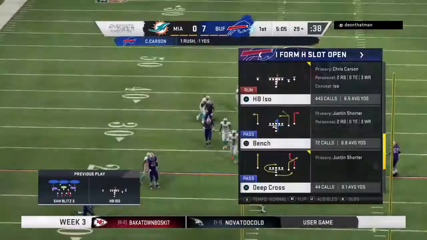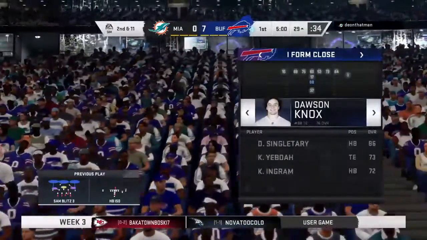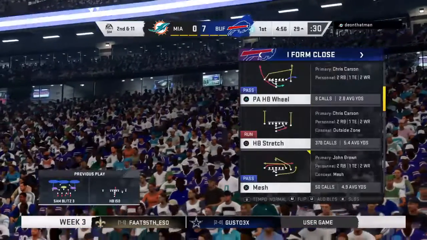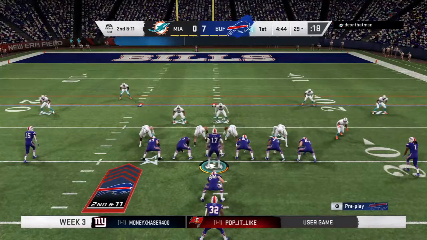Here's a run on first down that won't even get back to the line of scrimmage. He will lose a yard. 2nd and 11. A quick observation, Brandon, because early on in this game, I'm seeing linebackers playing with their noses close to the line of scrimmage. And my guess is the wheels are turning on that other sideline.